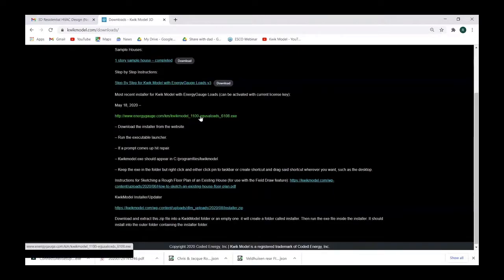This is the installer. If you want to download the software, you can download the entire software file for free. Then to purchase the software, you have to buy a key that unlocks it, okay? But you can get a 30-day free trial. This is where you would go. You would click this and download this file. Then you would get a 30-day free trial key. You'd install the software, tell it the key, and then you can use the software for free for 30 days.